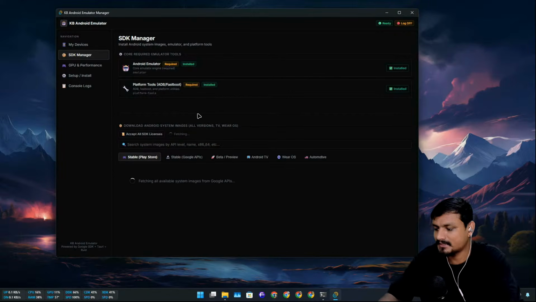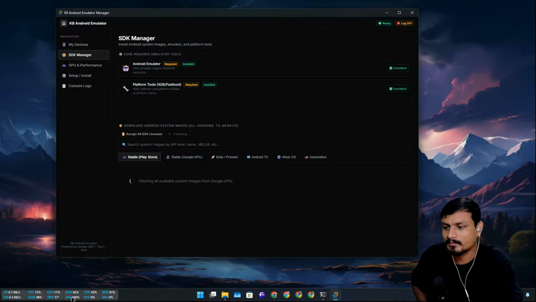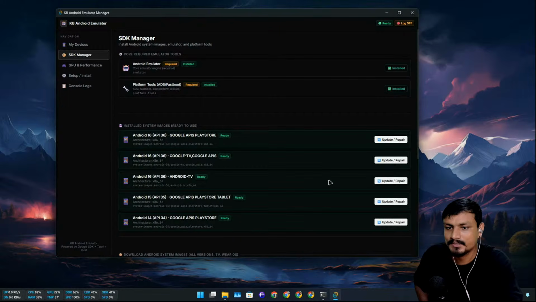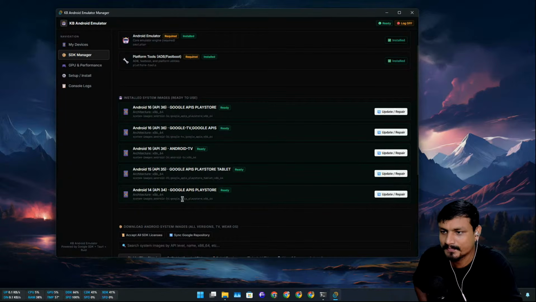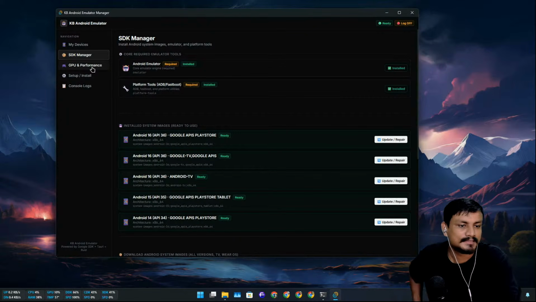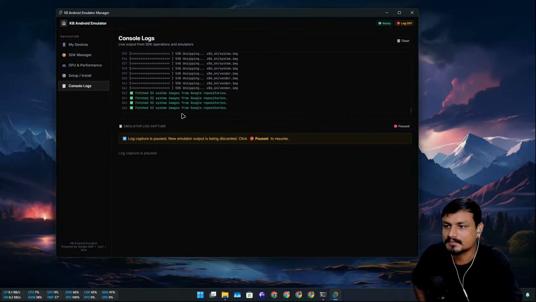Come on, it's taking forever to download the images. Oh, look at my D drive. It's running at 100%, which is probably not a good thing. Okay, the Android TV is ready. It's unzipped. The Google TV one is not ready. So let's wait for it to... Oh, it's ready.